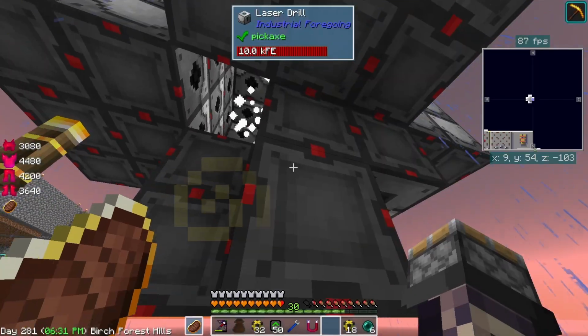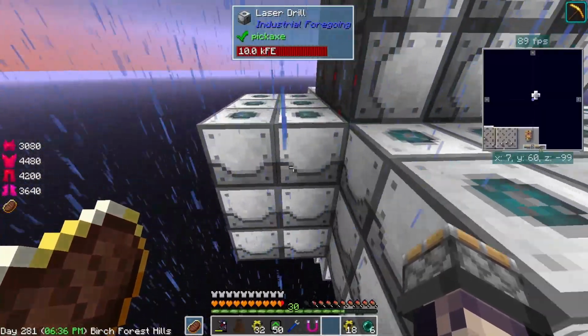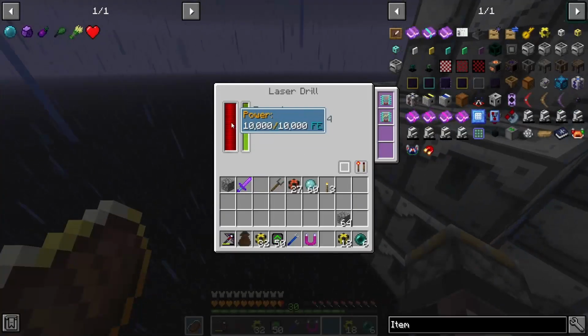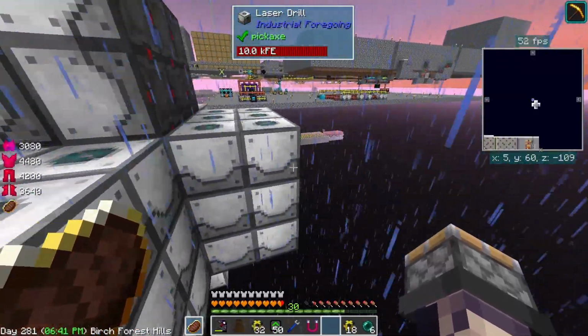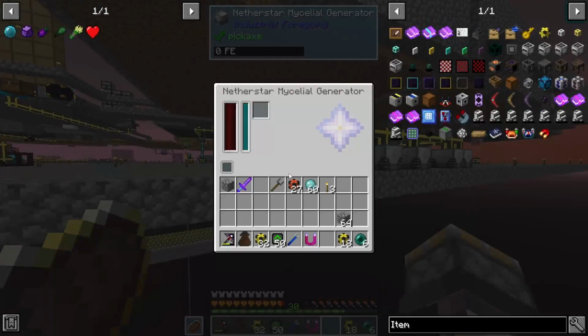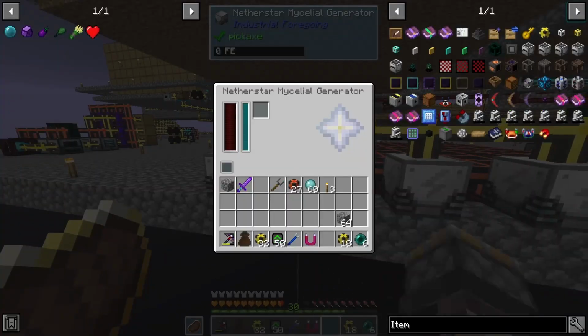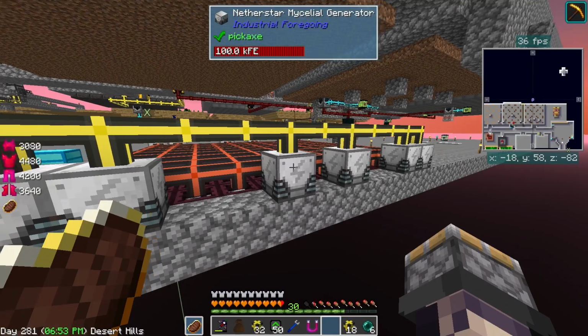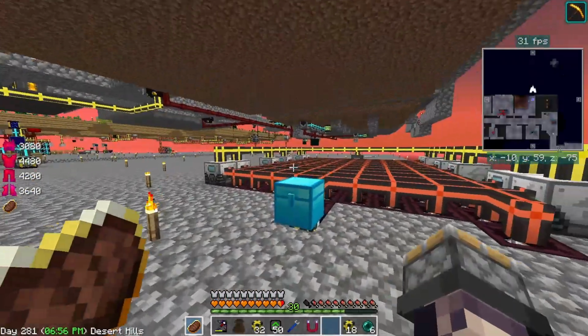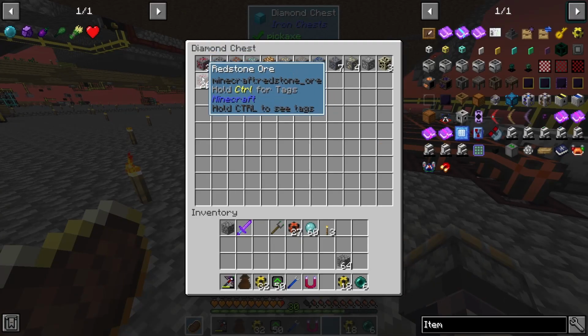Alright. You can see this is cruising. Some of these are all actually fully powered. Like, you can see that all of them have 10,000 FE in them. So this is probably overkill, by the way. Just so you guys know. Yeah, you can see that only a few of these are running, and they're still full power. So we are kind of overkilling this by just a smidgen, which is fine. Okay with that.